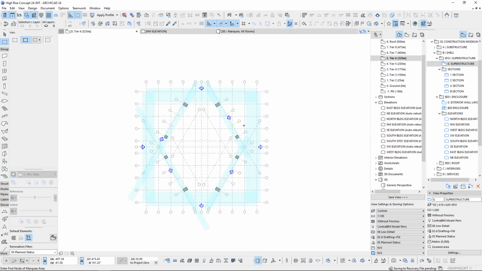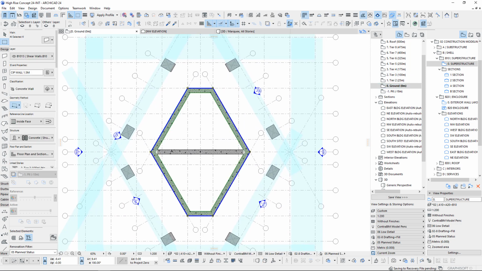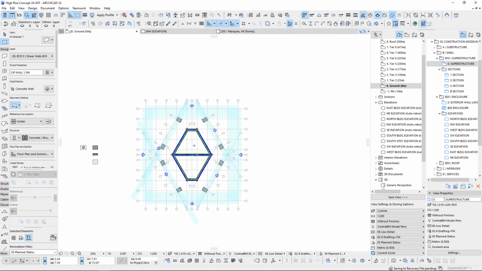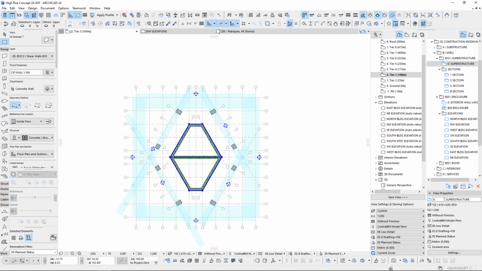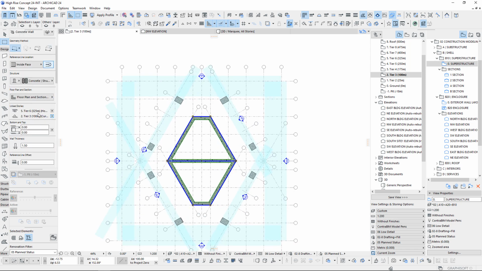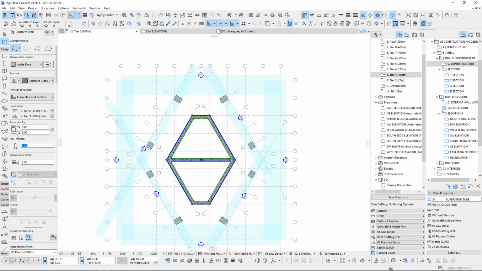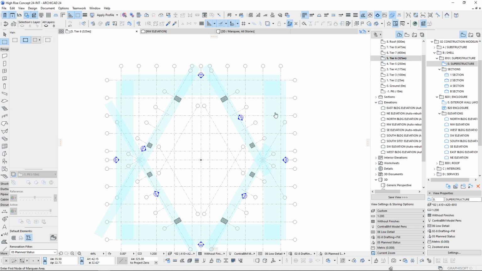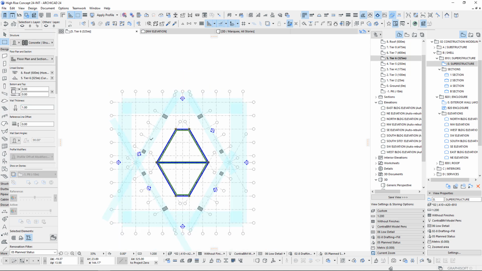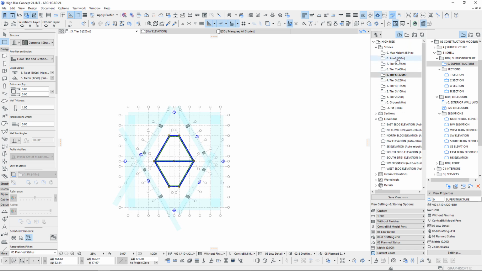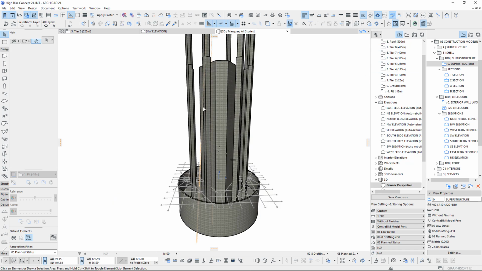Just like we did with columns, let's do the same thing with our core walls. So we'll just grab all of these. I'm going to group them. Copy. We'll jump to tier 3. Paste. Let's check our settings. So we want to start from tier 3, we're going to tier 6. We can maybe reduce these a little bit in thickness. Copy to tier 6. Reduce in thickness again. And I think that's taken us all the way up to our high point.